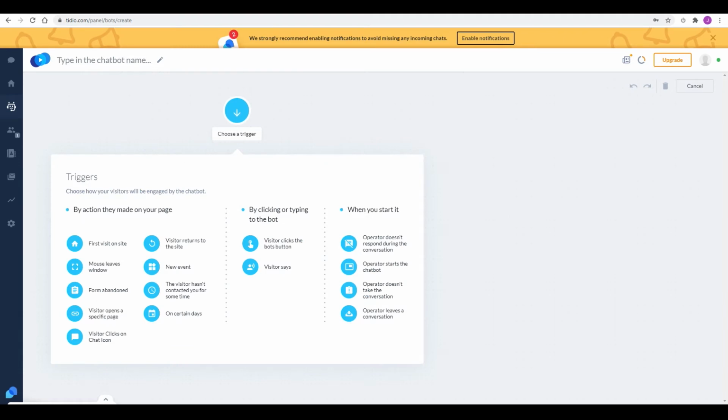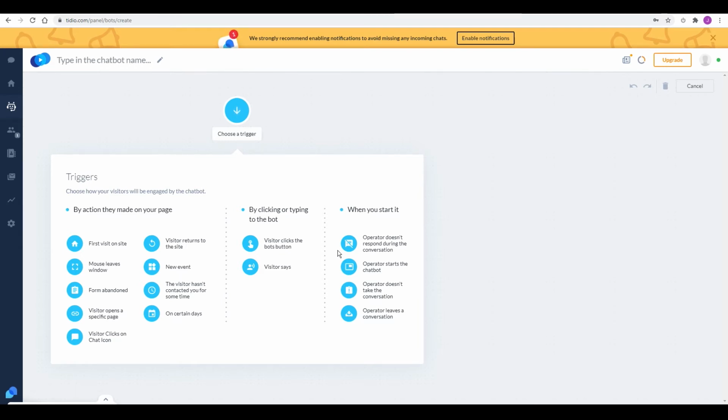To create a chatbot, what you'll be doing is combining what they call nodes. There are three types of nodes. The first one is a trigger, which basically represents what the customer will be doing. Are they visiting the site for the first time? Maybe they clicked on something. It's something that's going to trigger the chatbot to go into action.